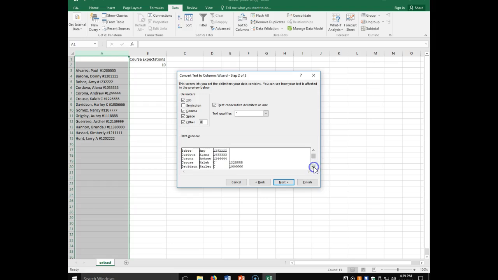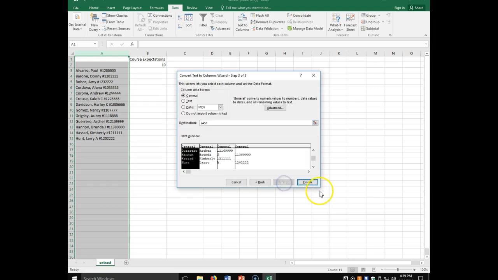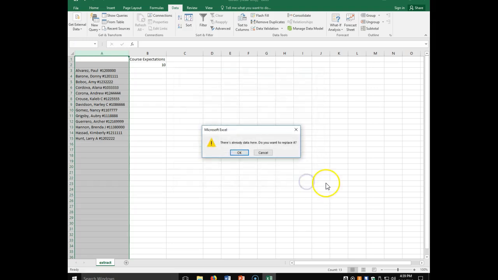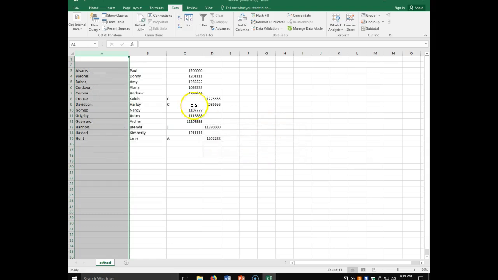Now the one thing that is a little bit annoying is because Infinite Campus puts student middle initials in there. There's no way around it. You'll just have to manually go in and change it, but it's not very hard to do. So I can just hit Next and hit Finish, and there's already data there. That's okay. I don't mind if it's deleted.